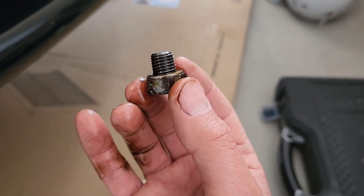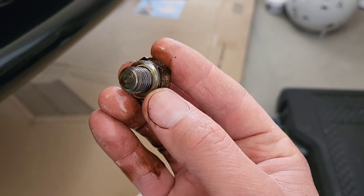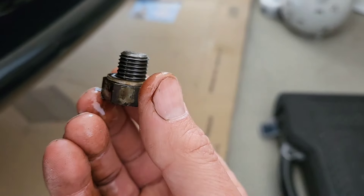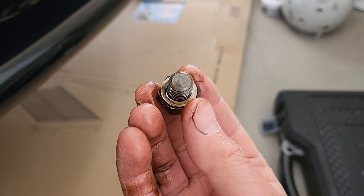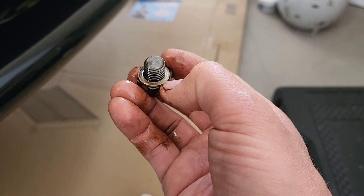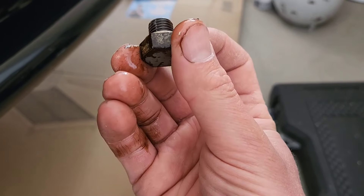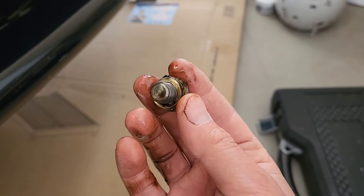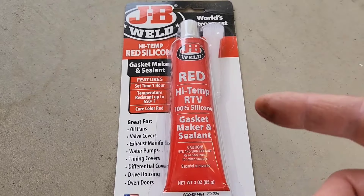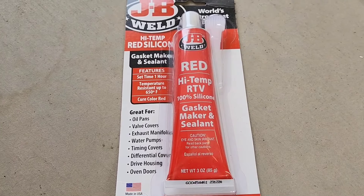Last time I went to Auto One I got a sump washer. There was an option for aluminium or copper, and he gave me the aluminium one. I thought it was a crush washer, but I don't know why it didn't seal properly — I cleaned it all up properly. I think I should have used the copper one. Anyway, I've got some sealer this time. I used that the time before and it was fine — just put some sealer on the thread and between the washer and it didn't leak at all. People say use Teflon tape or get a new sump plug with rubber O-rings, but a bit of sealer will be fine.